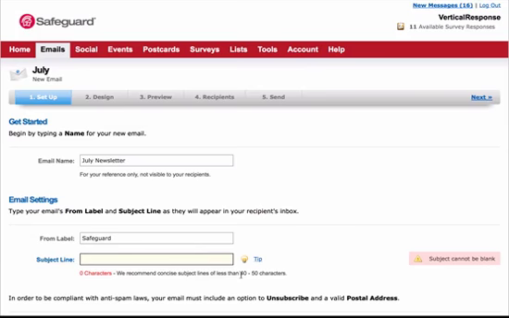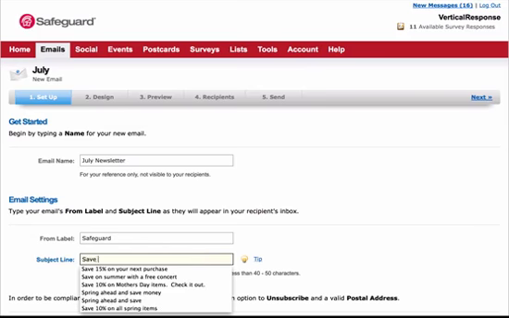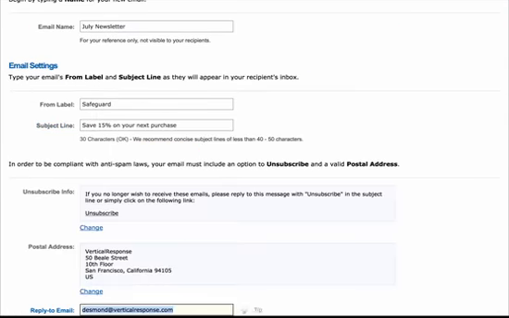For the best results, you want to keep your subject line below 40 to 50 characters. You also want to make your subject line relevant to the email that you're going to be sending. You want to entice them to open the email. So you want to make it something like save 15% on your next purchase, or basically something that's going to encourage them to look at your email, click on links, because what they want to do is get in there and actually engage with the content you're sending.